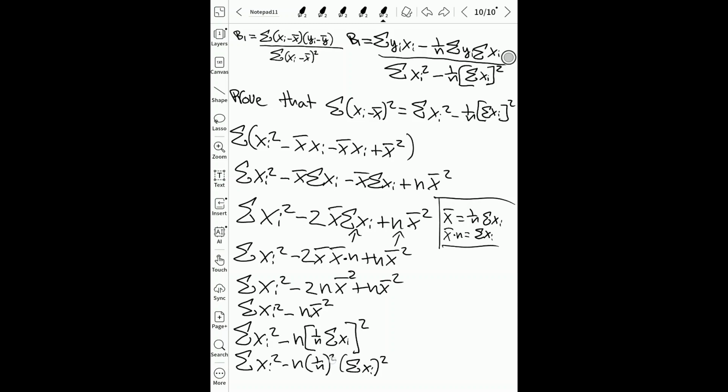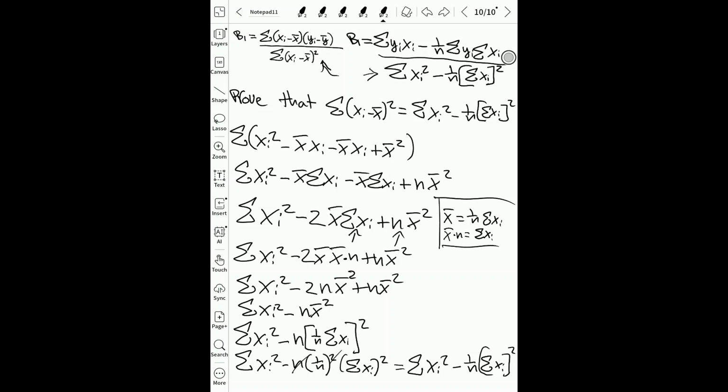We can see that that square is just going to cancel with that n over there, and this is going to give us what we set out to get. So this is going to be minus 1 over n sum of xi quantity squared, which of course is what we were trying to get, right? So now we've proved that the denominators are equal. And if the numerator is equal and the denominator is equal, then these two equations must be equal. So that's it. We're done.